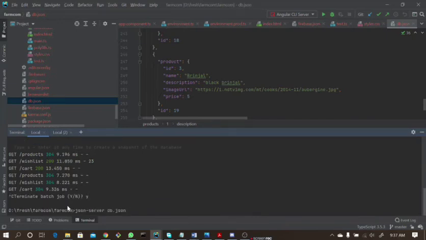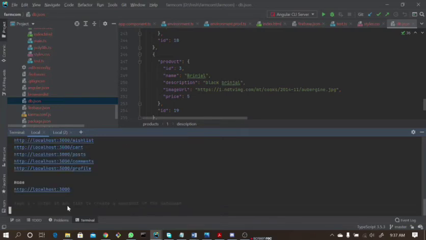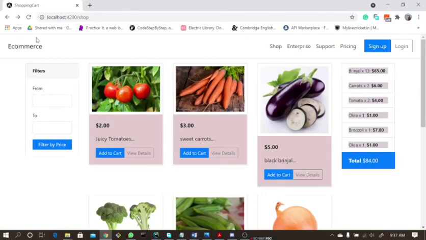Now we're going to run JSON server. And when we go to the browser, here at localhost 4200, we can see all these items.